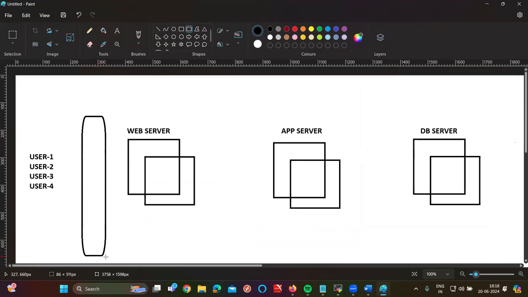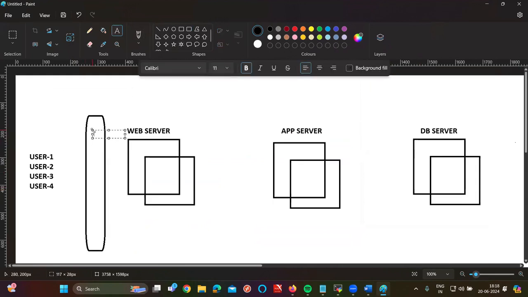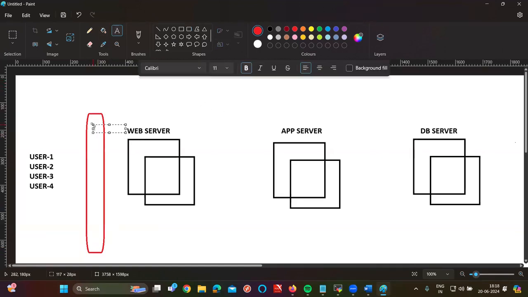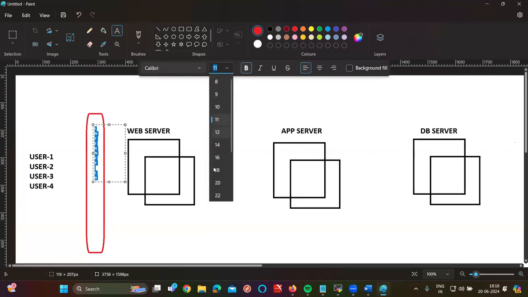This load balancer will take the request from the user, and this is what I call the internet load balancer. Internet LB. LB stands for load balancer.